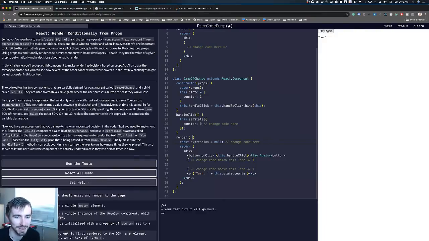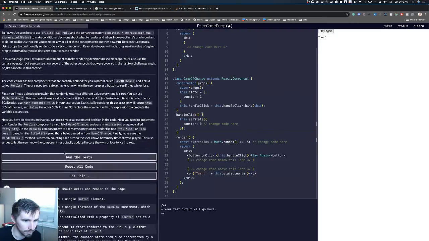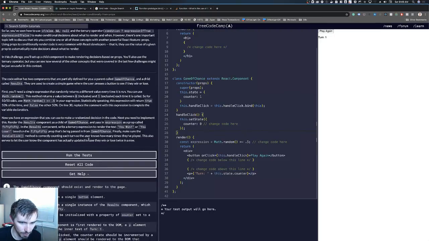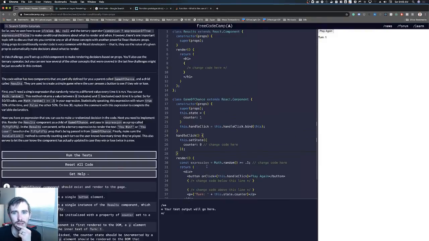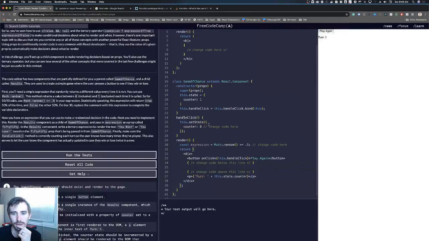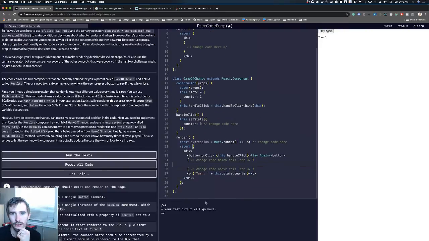I see, so this is just getting a random number. Now that you have an expression that you can use to make a randomized decision in the code, next you need to render the Results component as a child of GameOfChance. Right, okay, so I already have this defined, so just do Results.